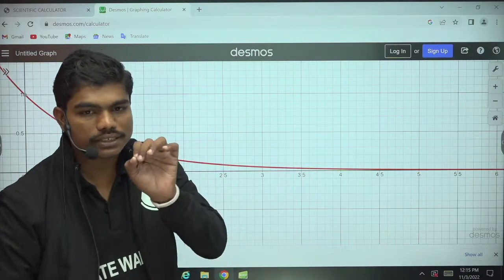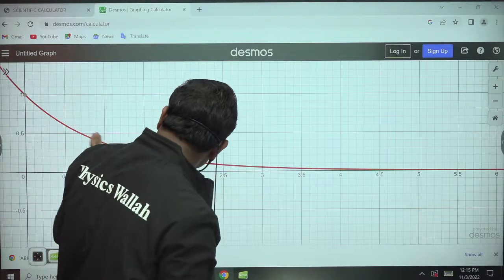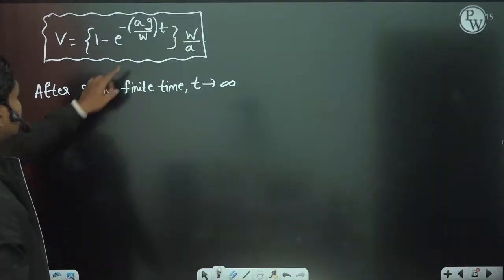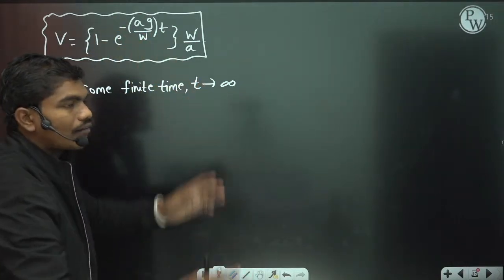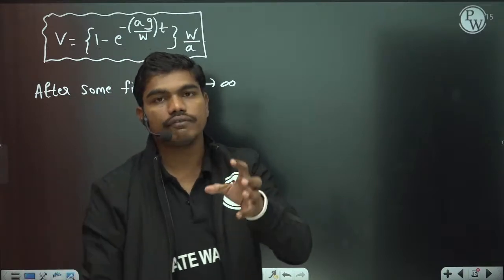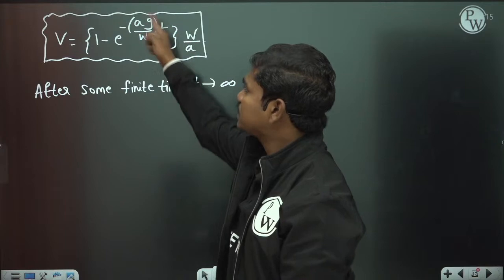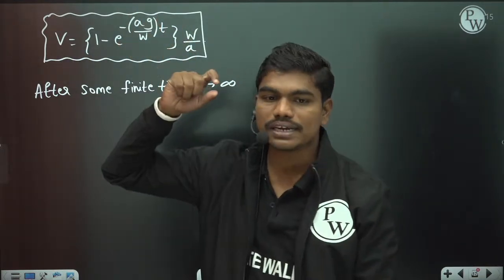understood? Means as soon as the motion starts, within the next 3-4 seconds, this value of the exponential term will come to 0. So the involvement of this exponential will come to 0 after some 3-4 seconds of starting of the motion. Understood? So that's why after some time you don't have the effect of this, so this turns out to be 0. Since these two are constants, v will try to maintain a constant value.